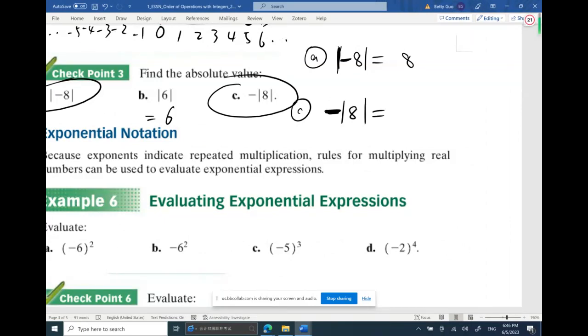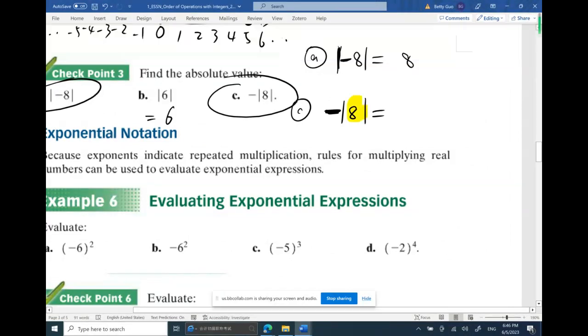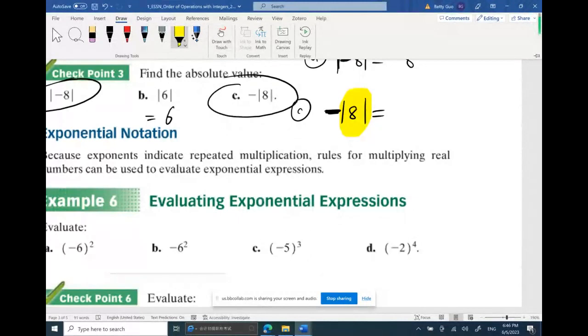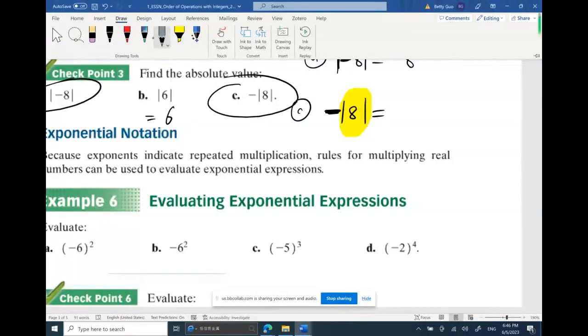What about part C? 8. Still 8? It can't be negative. Remember structure, anatomy, right? Remember that? So does that mean that if the negative is outside of those lines, you would just remove the negative and it would still be 8, and then you add the negative back? Okay.